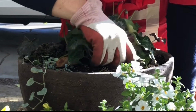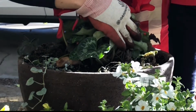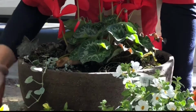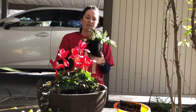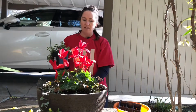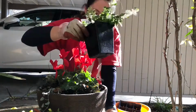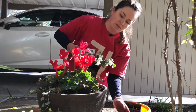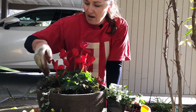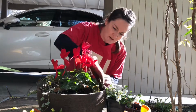What I'm noticing is that these little brass buttons are not growing as quickly as I had hoped. So what I'm going to do is add in this Bacopa. I think this is a really pretty plant. I'm going to put it on this side and it will get the most sun exposure. I'm going to also put this other one on this side, and I think it will also get a lot of sun exposure. And then I'm going to put the pansies on this side. Man, this guy is happy. All right. So let's get to work.